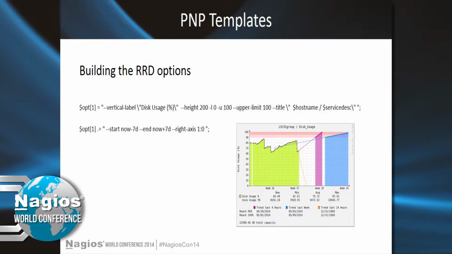First thing that's worth pointing out is in your options, these are the options that are passed to RRD, you need to open up your date range into the future. So right here, we just say n now plus 7 days. So now we have opened up a graph from 7 days in the past to 7 days in the future.